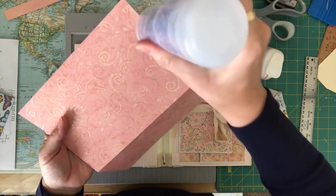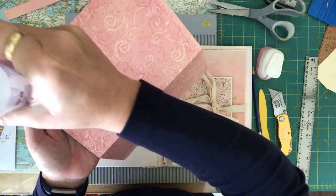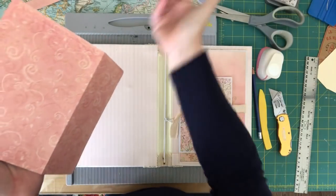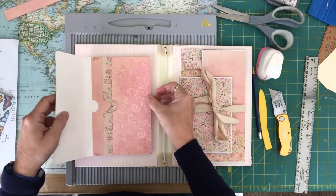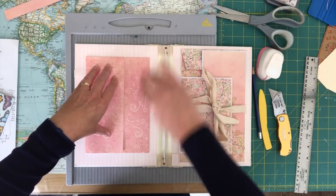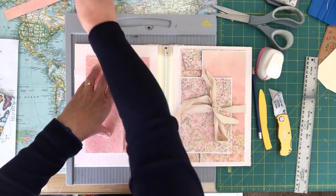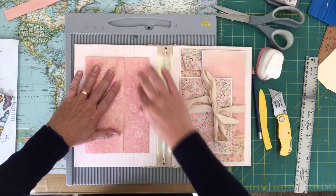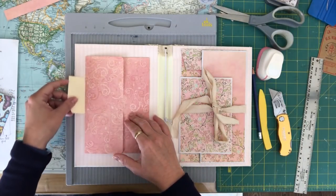Let's go ahead and glue these in — I'm putting glue along the outer edges. You don't have to worry about the bottom because the little fold-up will stop it from coming out. Now I'll do my second pocket and slide it in there, keeping the flap bent up, and glue the last flap along the edges. That is your little envelope that you can now glue into the other side of your folio. I'll put some glue on the back, putting about an inch worth of glue along the outsides to hold it down since it's fairly thick scrapbooking paper.